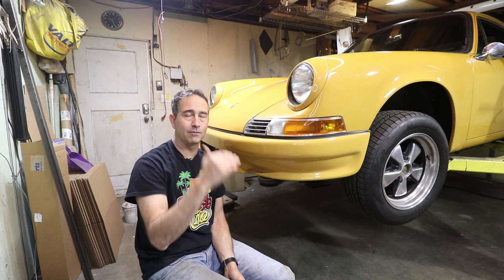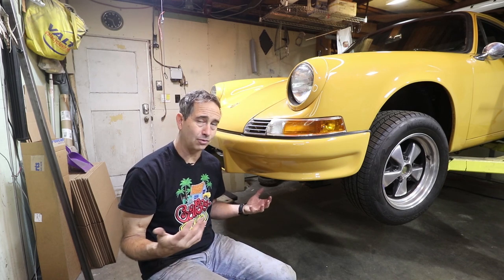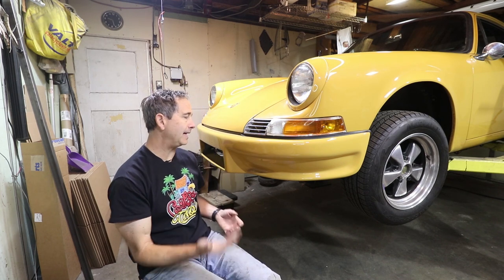Phase three, if you're wondering, just bumps up the horsepower even more. I want to do some modifications to the 3.2, potentially go as high as 3.5 liters, and a lot of mods to the cams and the pistons and the crank and all kinds of stuff. So that's probably closer to the 300 horsepower range, guys. So that's why we need the bigger oil cooler and potentially another oil cooler in the fender too.